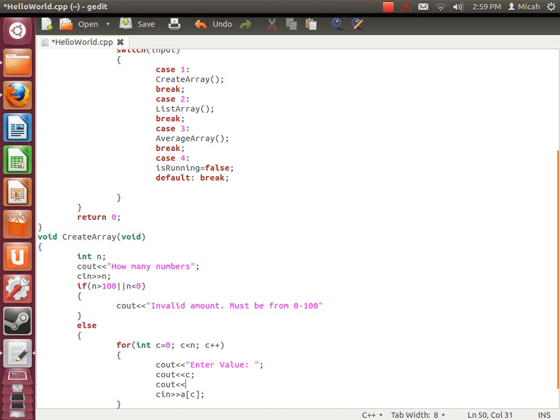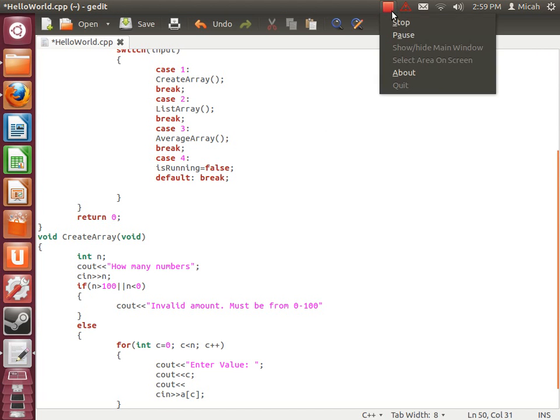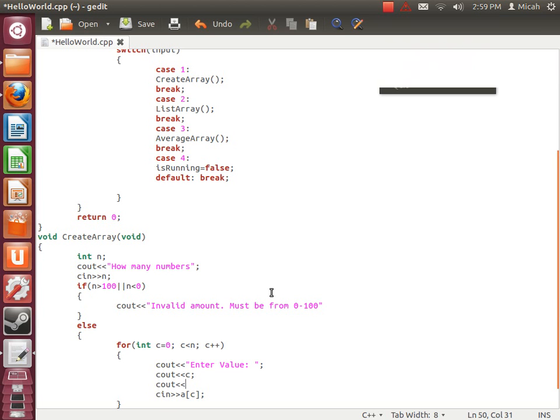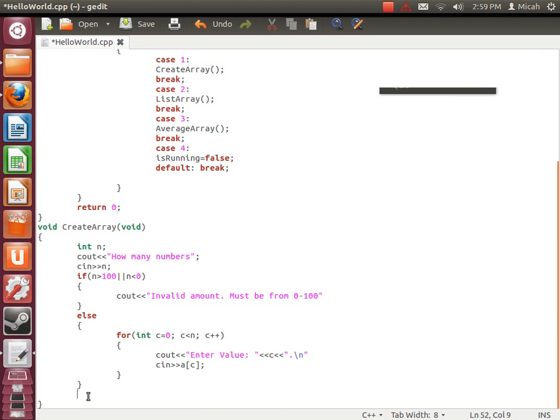I really wish I could remember how to do that stuff. Let me actually look it up. Actually, I just remembered how to do it. So, you might be questioning, well then, how do you do it? It's fairly simple. So, yes, you can do multiple cout statements like that, or you can do it this way. Basically, each arrow is tacking it on to the next part, so you can just kind of go like this, and it makes it much, much cleaner. So we'll make a period and then a new line, because that's what we would want. And then you enter the value, and it goes into your array, and creating the array should now work.